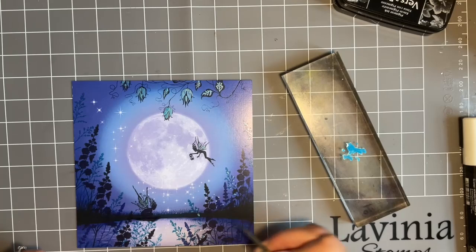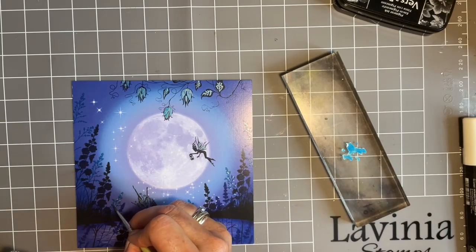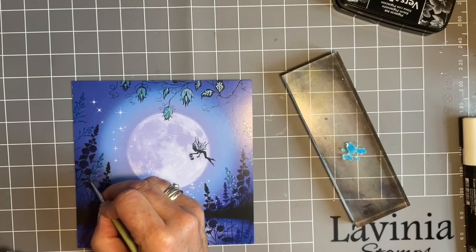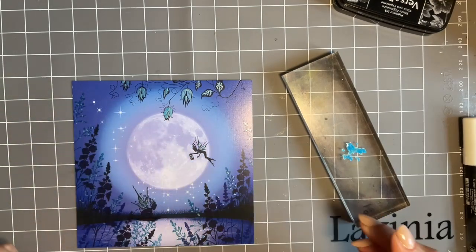And I know some of you do fight with your Posca with its splats. So this is a lovely way of just adding it exactly where you want it. And we'll just add a couple over here, a couple over there.